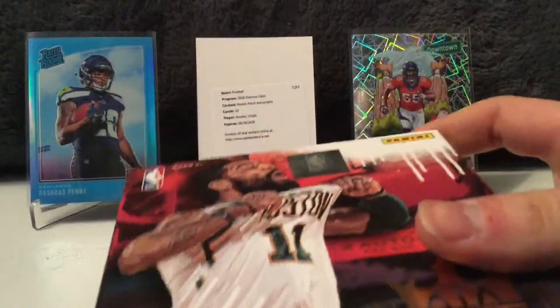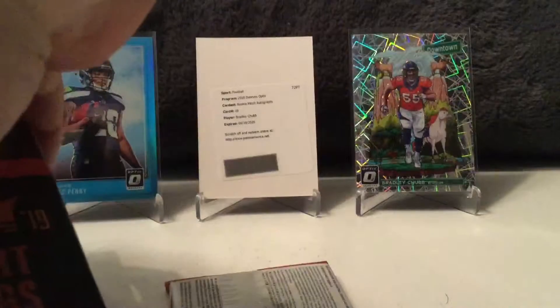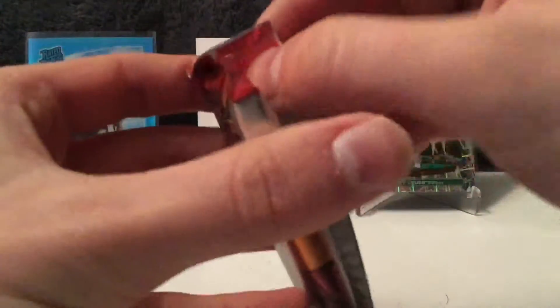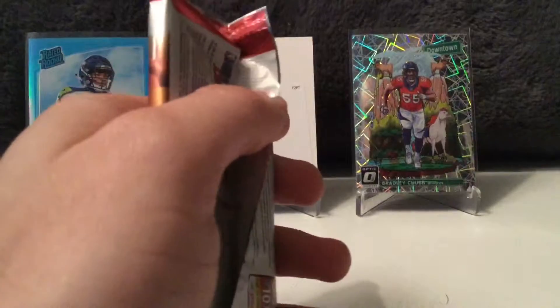I was a little bit busy by the time I picked it up, so I saved it for today — which I'm still okay with. That's how it comes. Nice pack. I like the box, it's a nice looking box. It's a nice and thin pack for having 10 cards in it. Let's see what we've got in here.